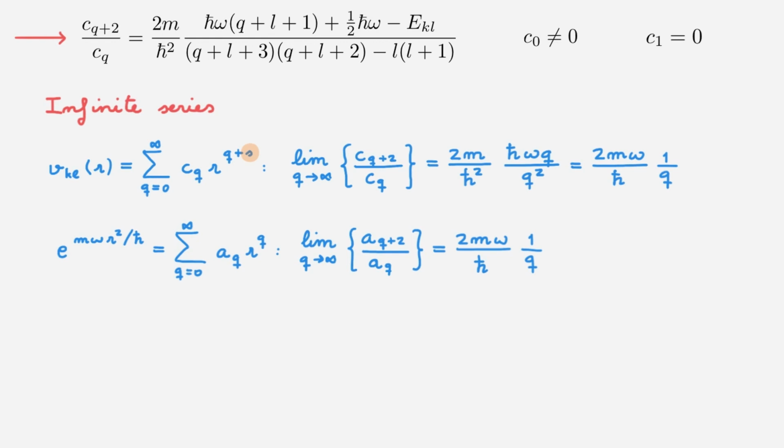However, we can think of it as simply providing a rigid shift in the comparison of the expansion coefficients between the two series, which becomes irrelevant in the limit that q tends to infinity. Overall, this means that both limits for large q are the same. And in turn, this means that if our series expansion for v is infinite, then the v function behaves like this exponential for higher order terms in the expansion.